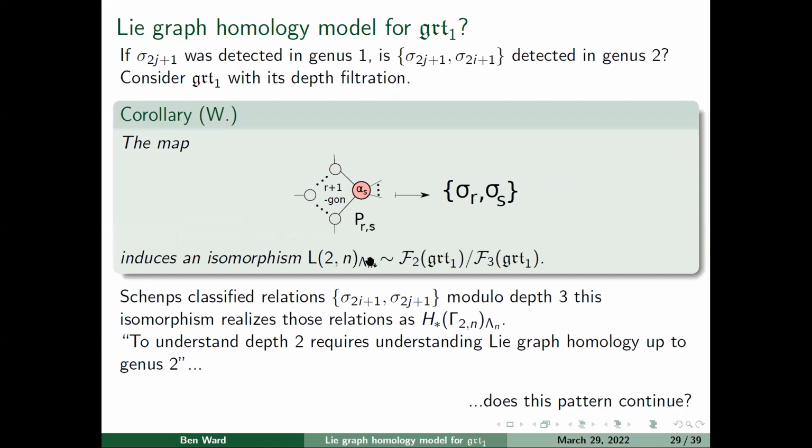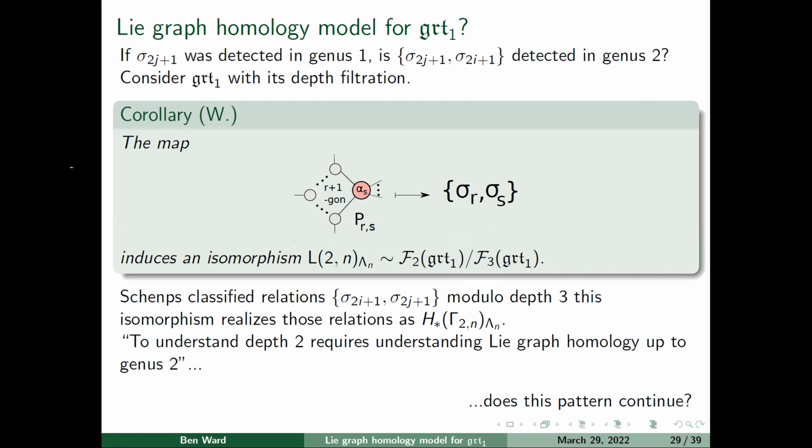This does give us some idea about, I mean, this guy formally has to have the structure of an L infinity algebra, whose homology will give us the Lie structure here. And this tells us a little bit about what it looks like, but only modulo higher depth. Okay, so there's more computations you could do or more fun you can have. I think I have about 10 minutes left or so.